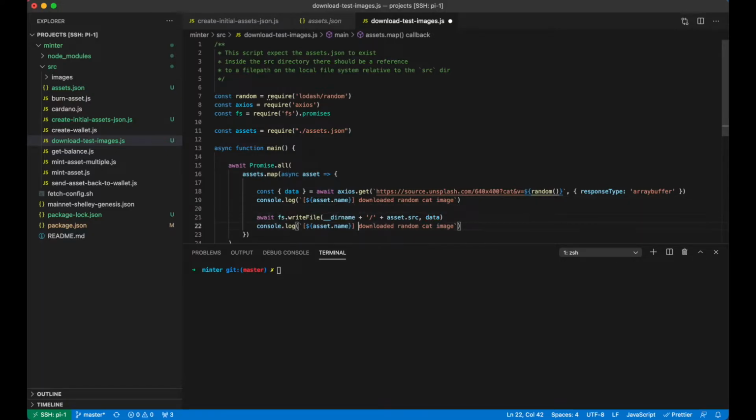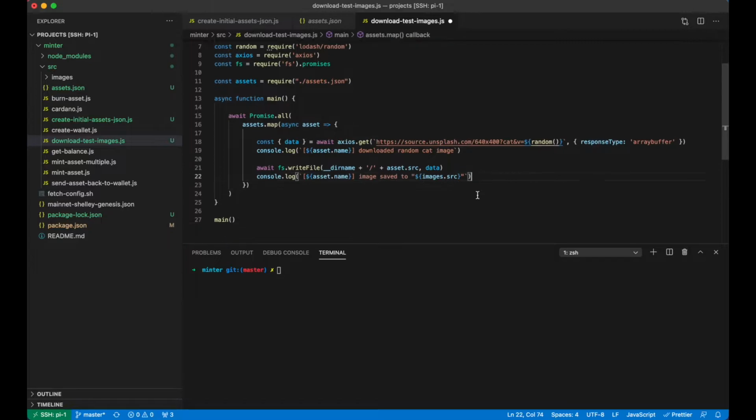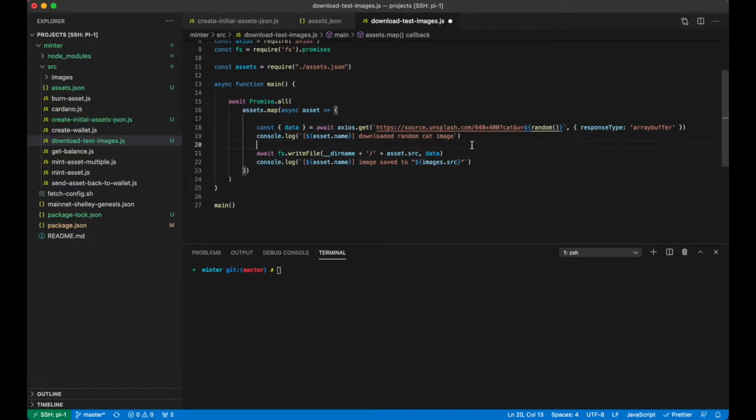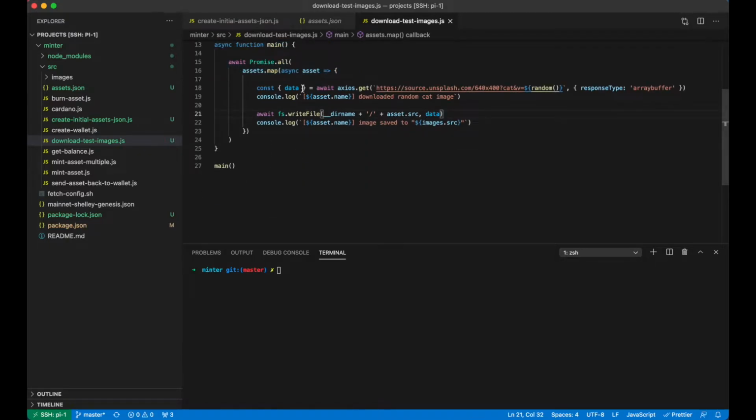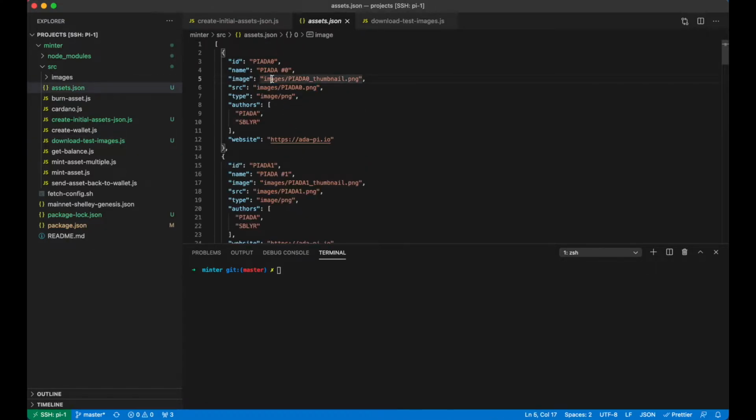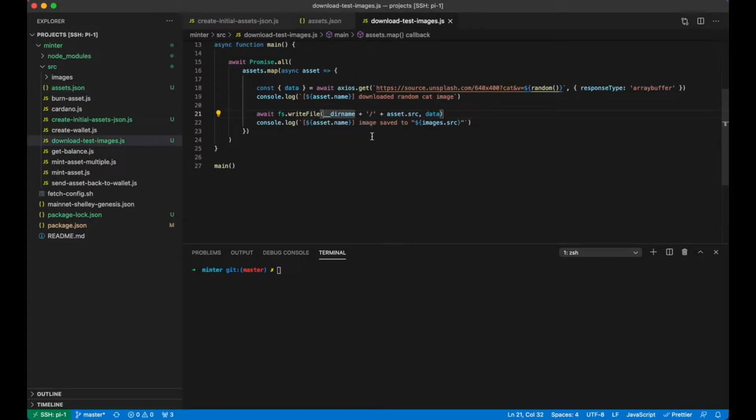And then once it's done, we can say image has been saved to image.src. And there you have it, a script that will download a list of random images and then write them to the appropriate file name. So let's try and execute the script.